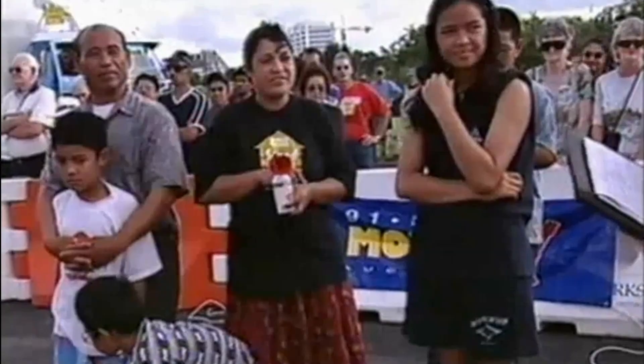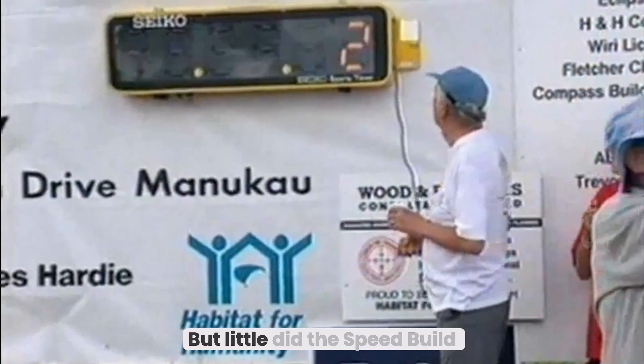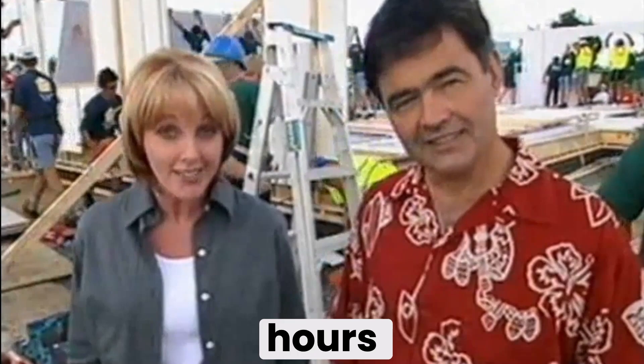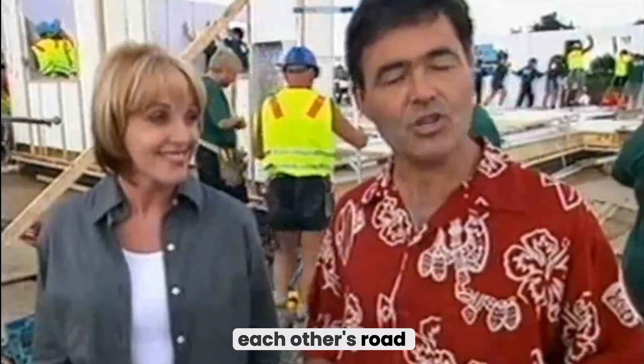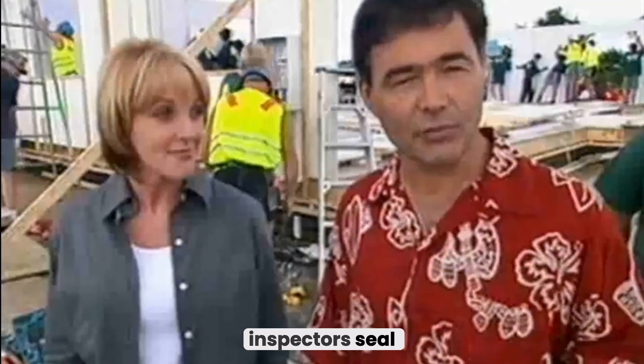Six, five, four, three, two, one! The race is on. Can the Speed Build team build a house in less than four and a half hours? There are over a hundred volunteers here — builders, electricians, plumbers — and then of course team leaders and supervisors, each with a set task to do. They've got big challenges: the workers have got to keep out of each other's road, there are safety issues, quality can't be sacrificed for speed, and finally the house won't be declared finished until it has the building inspector's seal of approval.